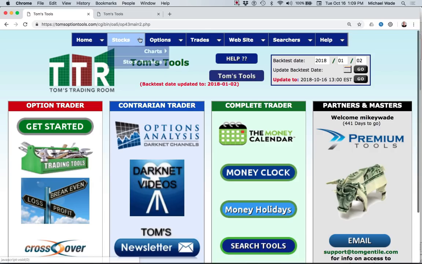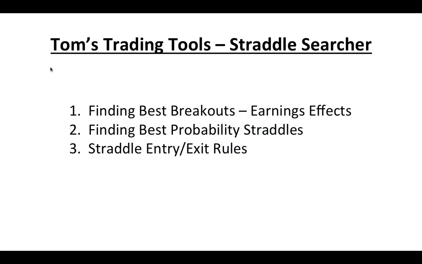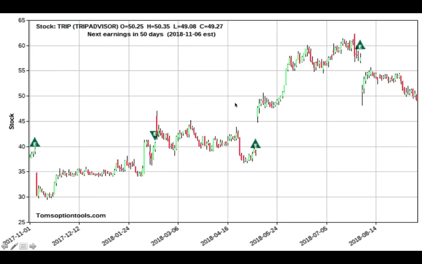All right, so let's just quickly review how to find the best earnings gappers, okay? Actually, before I do that, let me just show you one quick slide just to remind you about what a gapping stock is. So this is a stock chart for TRIP, and you can see the green E triangles. These are the earnings dates, and you can see over the past several earnings periods that TRIP has a tendency to gap down or gap up.